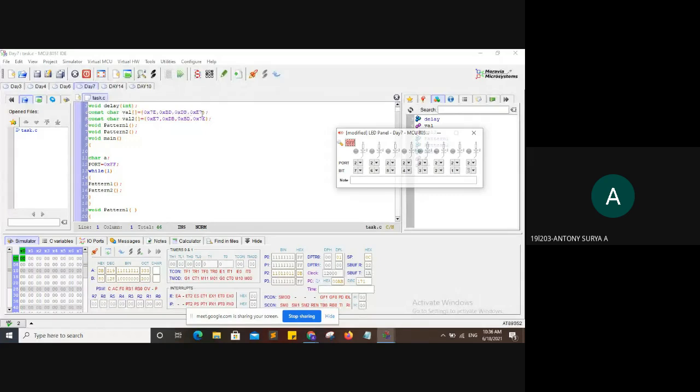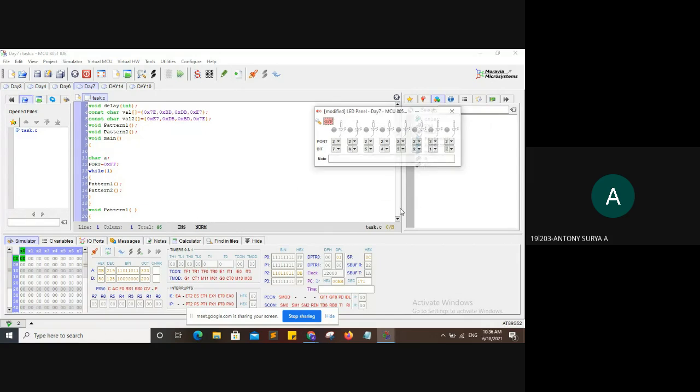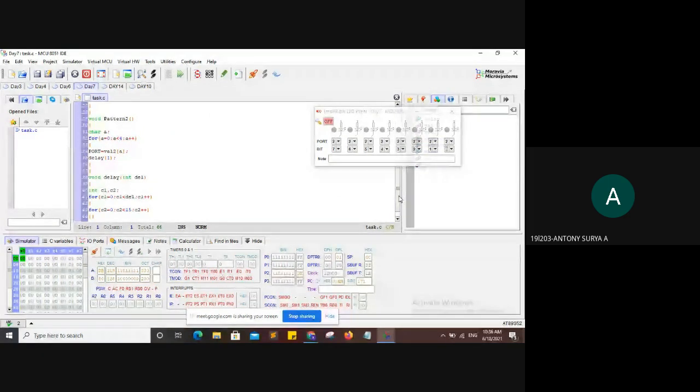Then I have given the same array in a reverse order in the second array. So I have used two functions to call, I will call the function and it will start blinking. I have used the loop for blinking the LED in a function. So I will demonstrate it now.